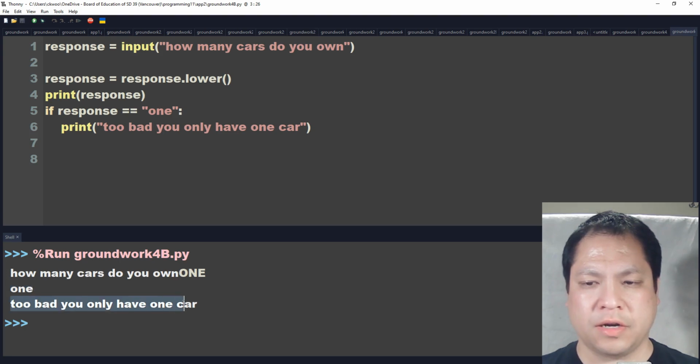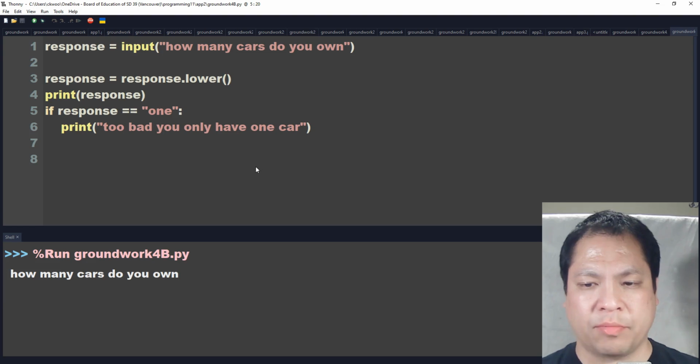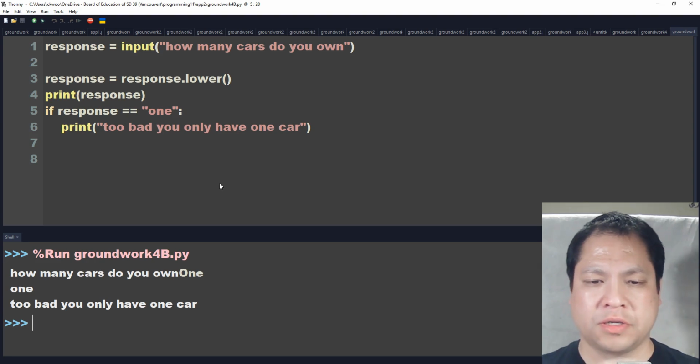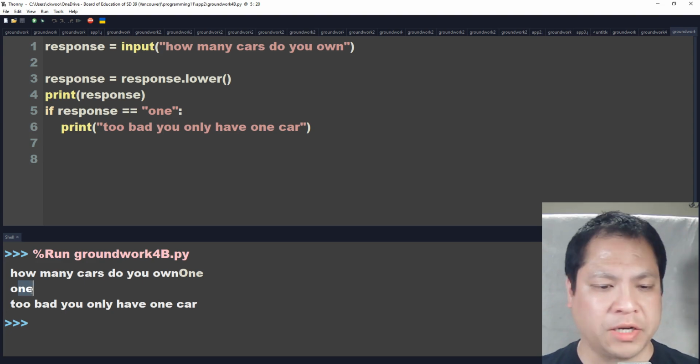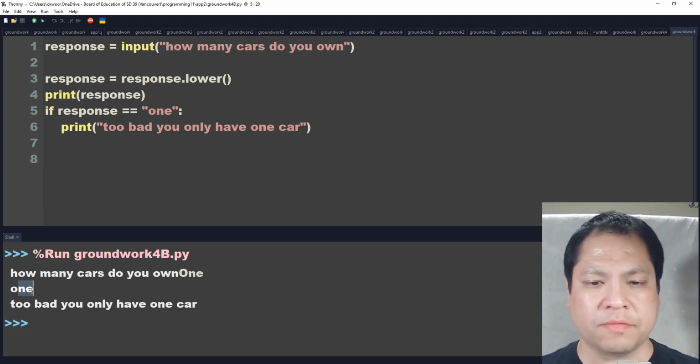And then the if statement worked because it did match. The one that I'm trying to match is all lowercase. What if somebody did uppercase O and E? That's maybe a more common thing to do. And you can see that it changed that capital O into a small o, and everything else was lowercase, so it remained lowercase, and that's just fine. And then that also worked.